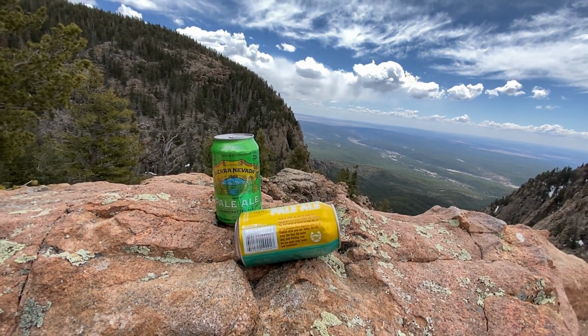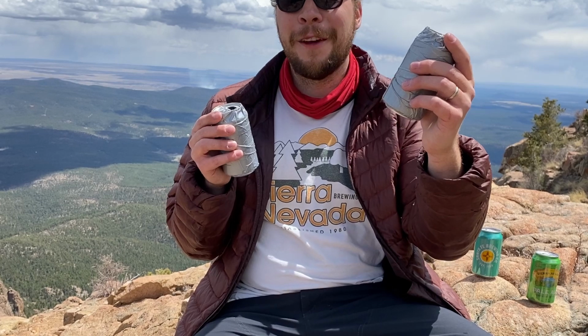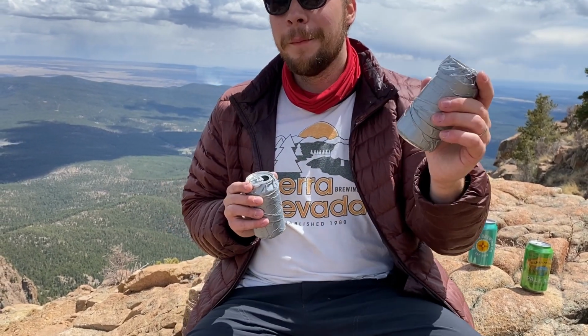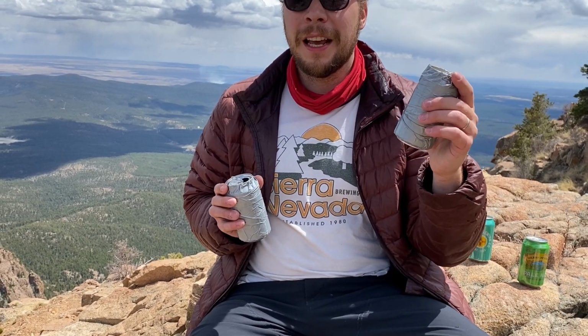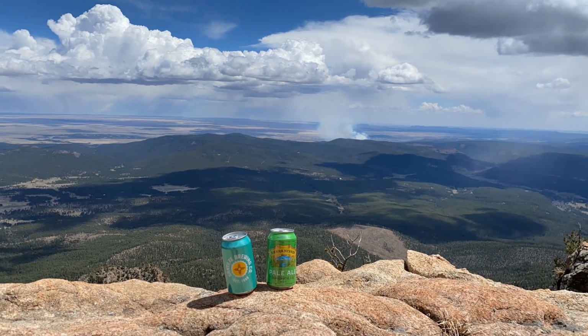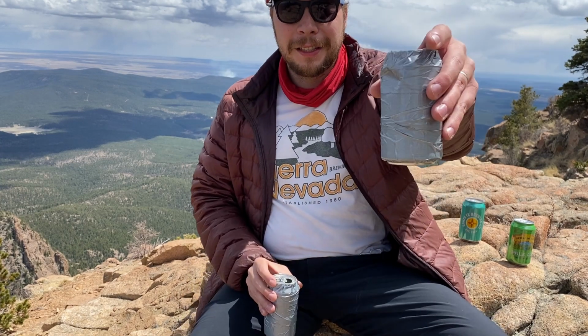Ironically, even though I know that the Santa Fe Brewing Company Pale Ale has greater IBUs than the Sierra Nevada by a lot. This is something like 58, or I should say the Santa Fe Brewing. I still don't know what these are, believe me, I'm not cheating. But the Santa Fe Brewing Company, which I think is like 58, and the Sierra Nevada Pale Ale, something like 38. And so it's ironic because this is so much more hop forward and bitter than this one. Yeah, I'm just gonna call it now. This Sierra Nevada, this Santa Fe Brewing. Let's open up a little bit, take off the duct tape, and see which one's which.